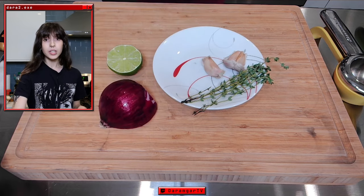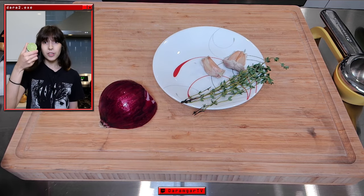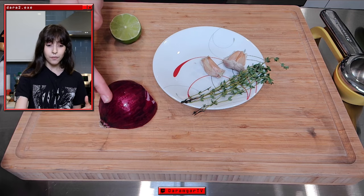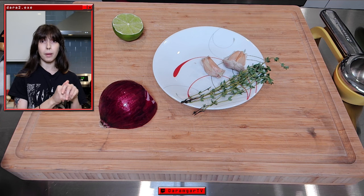The whole point of this is to use up the existing leftovers that I've had in my fridge. I have a leftover half a lime. I'm not gonna go out of my way to buy a lemon just because it makes it more in the context of sumac onions. I have half a red onion left over, so we're going to turn this into a really delicious topping for my beef today, okay?